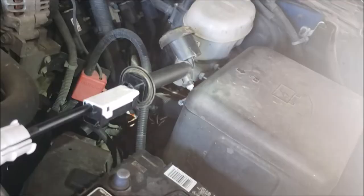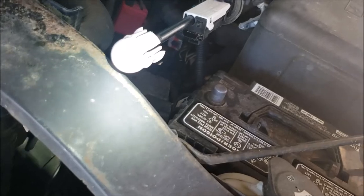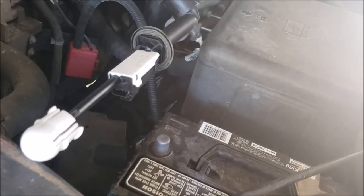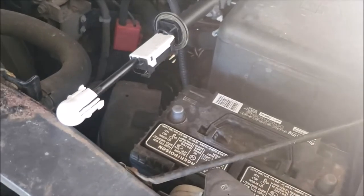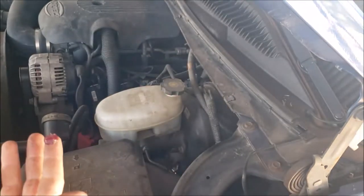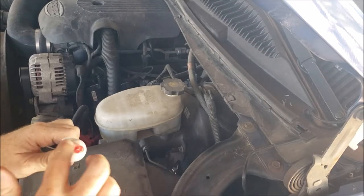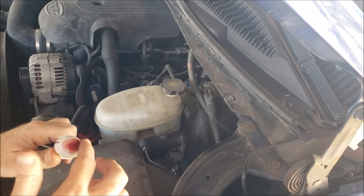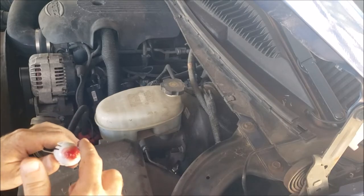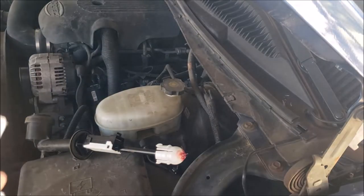Now we have the factory clutch master cylinder here. I'm going to put some grease on the end of that ball. The truck had a little bit of a squeaking noise when pushing the clutch pedal, and I'd like to try to eliminate that if possible. I found some plain old wheel bearing grease, nothing special about it, and I'm going to put this on the end. It may not work, may not stick around, but what could it hurt other than it dripping down on your foot? Or your wife's foot. If it's on my foot, it's not bad, but if it's on her foot, it'll take a beating.